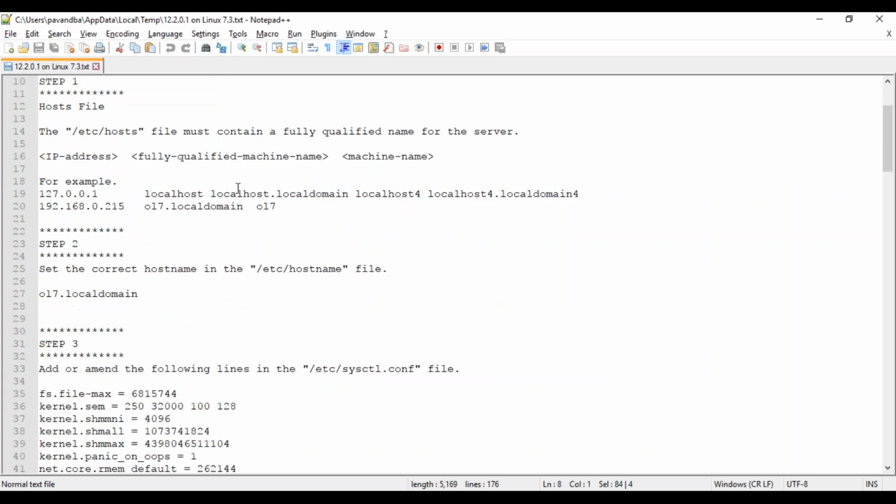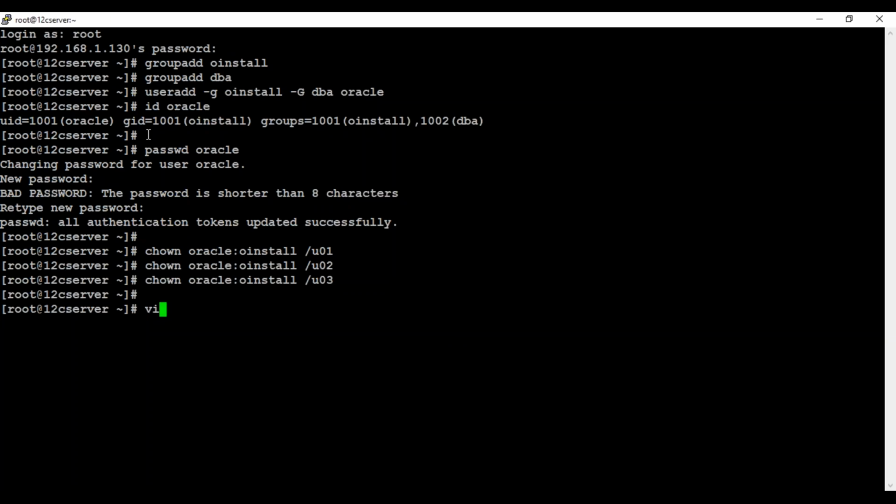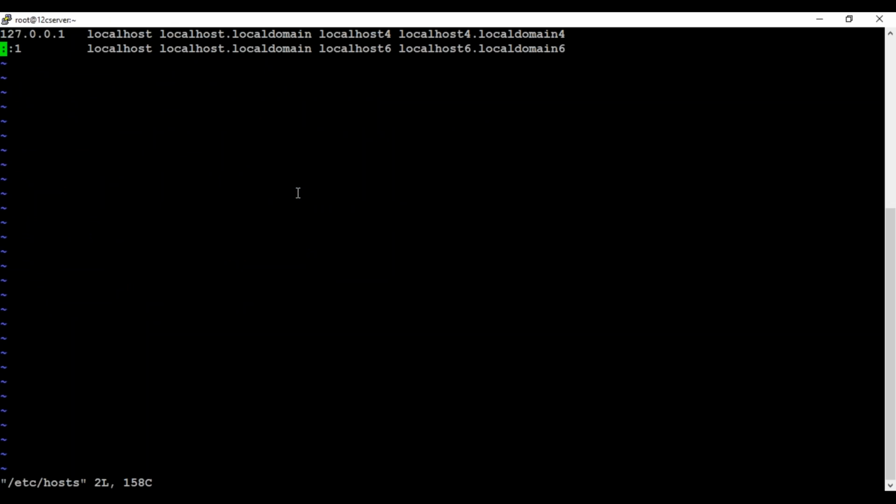Okay. The next thing is, in this particular file /etc/hosts, we need to add the IP address and the host name of our machine. Let me open this with the vi editor, and you can see there is no line with the IP address of the machine.